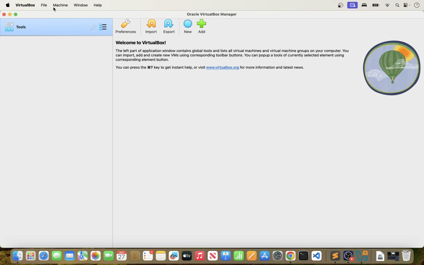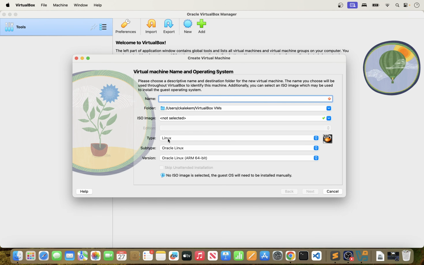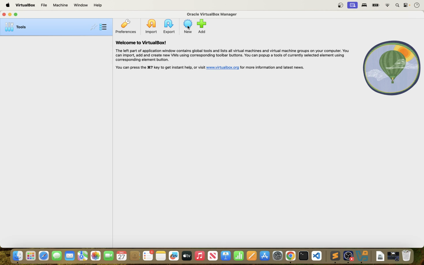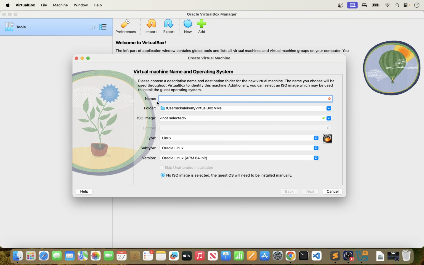So if you go to the menu right here where it says Machine, you can click here and click New, and this should bring you the option to go ahead and pre-fill the information. And the other way of doing that is also just right here. There is an icon here for New. You can hit here and it will bring you to the same section.